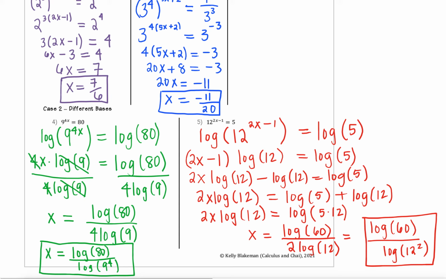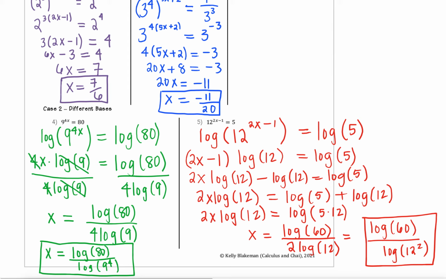And that will be our final answer. So when we're able to get the same base on both sides, there's no need to take the log because we can just get the same base and set the exponents equal to each other, and that's going to allow us to get a nice rational number as our answer. And if we have different bases, we have to apply the log to both sides. And technically it doesn't matter which base we use. I just use base 10 out of convenience for not having to write a base, but as long as we use the same base on both sides, this will work out.